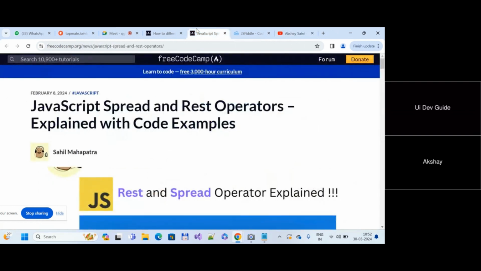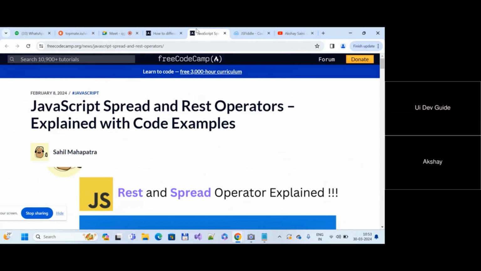Then HTML, CSS. Have you prepared for those? I'm not prepared for this. I'm only prepared for Angular. Then only Angular questions will not be coming. You will get questions throughout, for each.